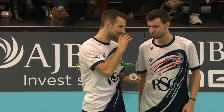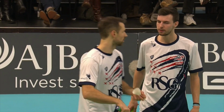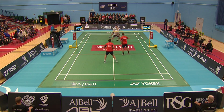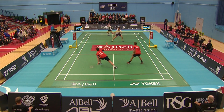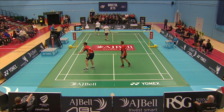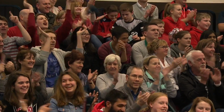So you'll often see the power play taken at a strategic time. So for example, if it's 7-8 and you can win 2 points to win 9-8, then they might take it then. So often right at the end of a game where it's getting very tight. But you only get one chance to use it each. Only one time to use it. Once you've used it, it's gone.